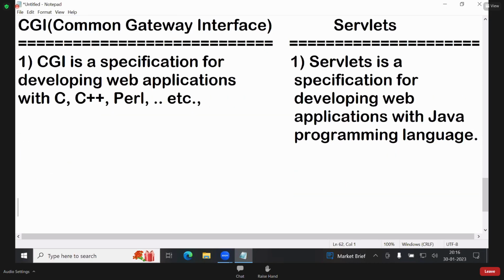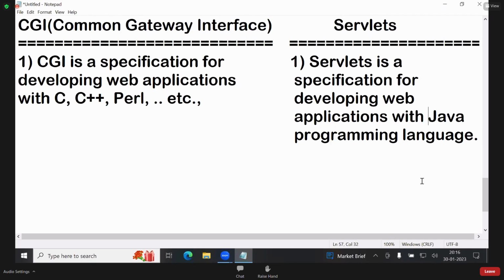CGI supports multiple languages: C, C++, Perl, many languages. The languages that already exist, with those languages they develop internet applications. But Servlets supports only one programming language, that is Java.